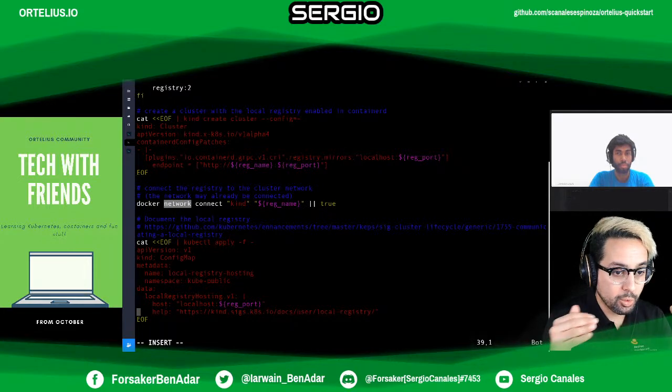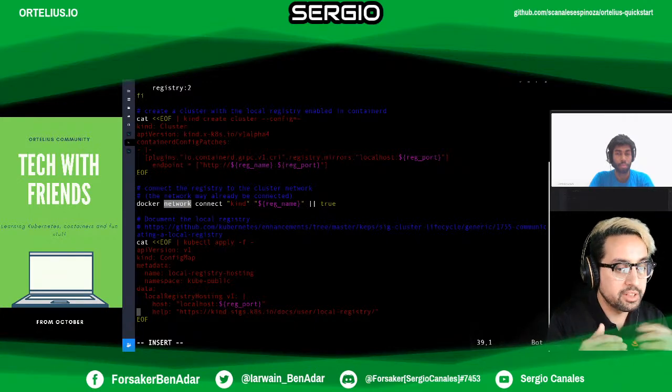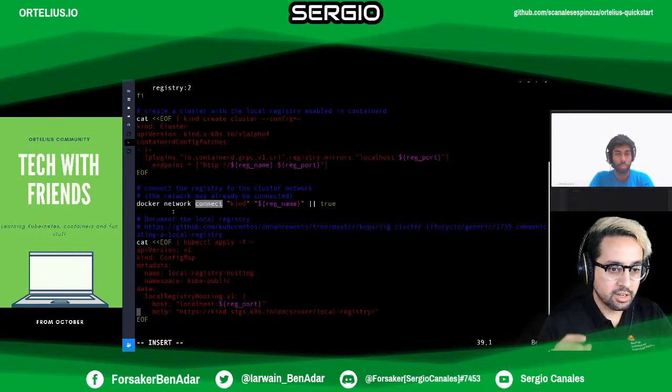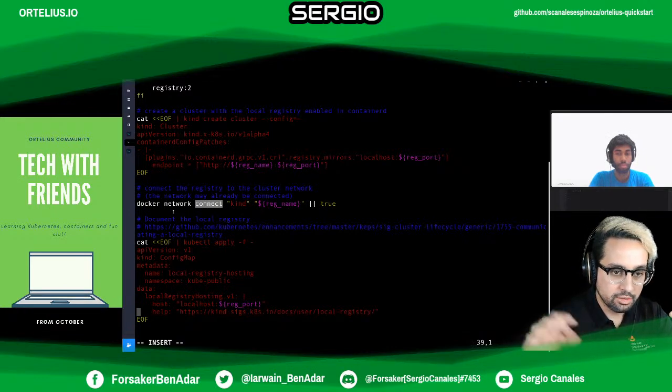And remember, if you want to connect two Docker containers, you need to connect them by a virtual network. So this instruction, docker network connect, is pretty much saying: container registry, connect to the Kubernetes cluster container.